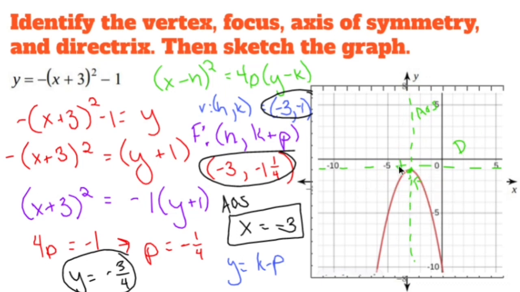And if you're wondering, well, how can I get points to make a graph? Just plug random points in. If you know what your vertex is and it's (-3, -1), then plug in negative 2 and see what y value you get. Plug in negative 1 and see what y value you get. And whatever you start graphing over here, the same exact thing is going to happen over here because this acts as a mirror image. So graphing parabolas when they're in this standard form is never fun, but we did it, and I had a great time.